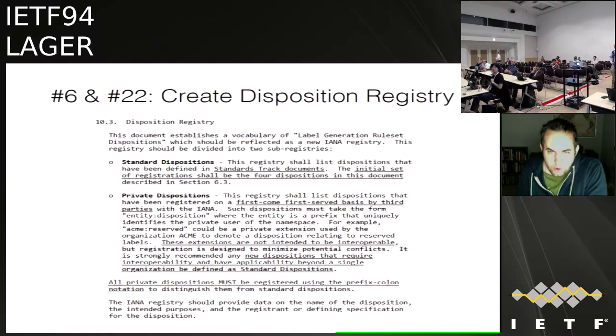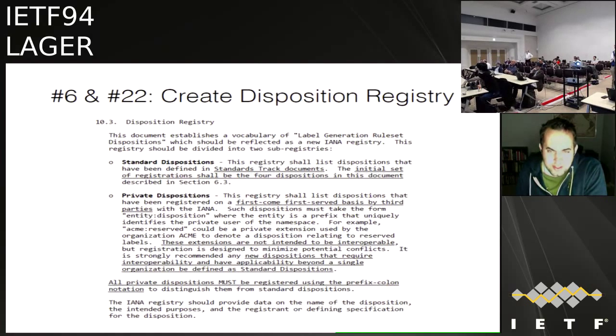Just as a straw man, I've proposed that dispositions that are private take the form of having a prefix based on the entity that is registered, a colon, and then the disposition verb. So in the example on the screen, a company called Acme could reserve Acme colon reserved, where reserved is the disposition, and this would be registered in the registry.